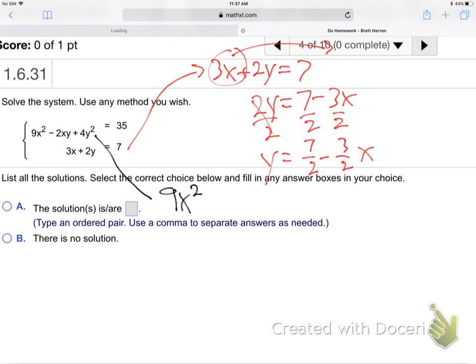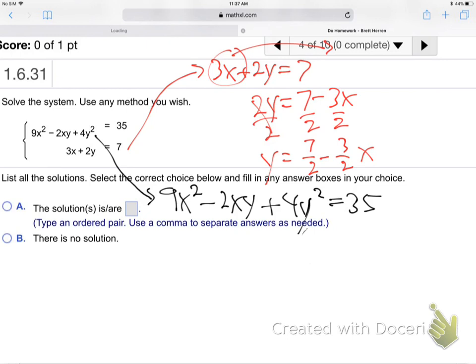Now you take the second equation. 9x squared minus 2xy plus 4y squared is 35. And then you got to plug in that ugly fraction thing for here and here. Both the y's. You got to square it. All them fractions everywhere. You can do it, and you get rid of the fractions. Well, actually, the fractions will go away because of the 4 and the 2. Oh yeah, maybe we should just keep going. I was going to show you some trick, but it might confuse you.